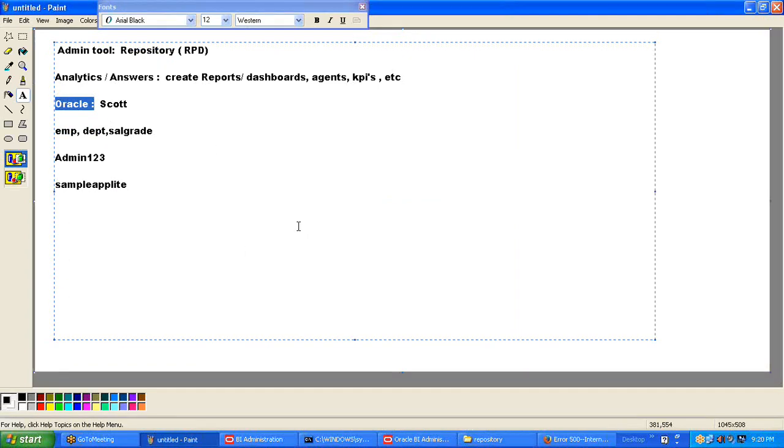So the tool that we are using is a reporting tool provided by the same vendor, and the database that we are using is also from the same vendor. If both are from the same vendor, then the vendor is going to provide some connections which are called OCI connections. OCI here stands for Oracle Call Interface.